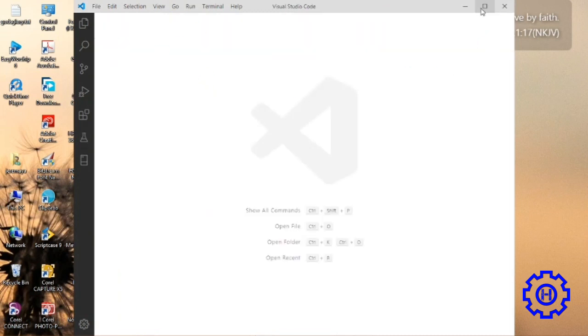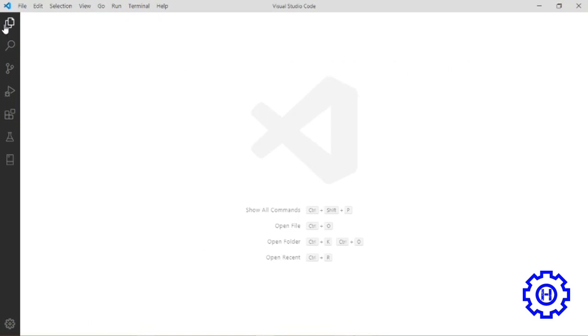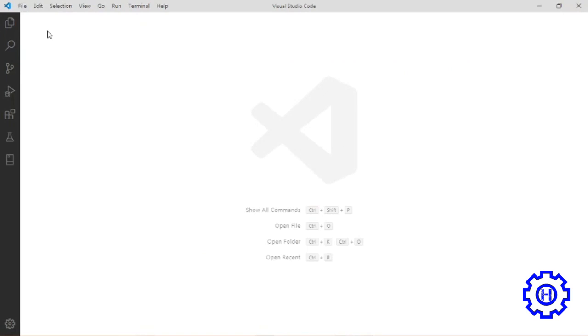Now, this is actually a text editor, and it's called Visual Studio Code. I'm not going to really talk much on this, but I'm just going to help us explore various possibilities and things we can do with Visual Studio Code.